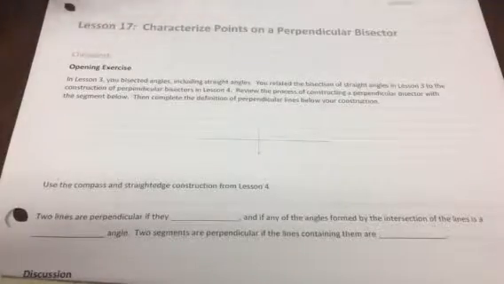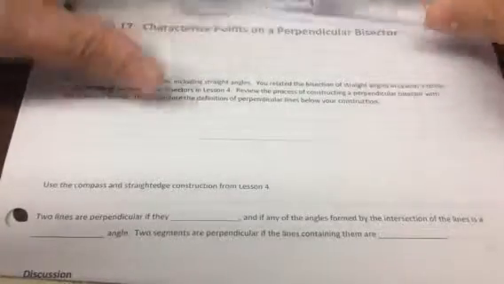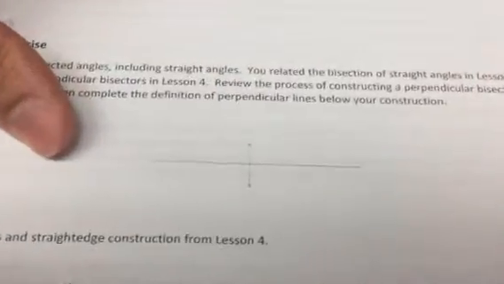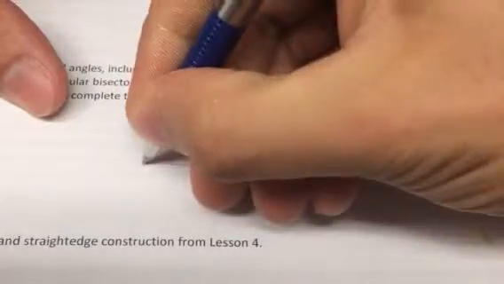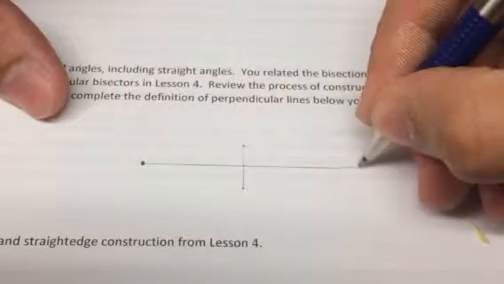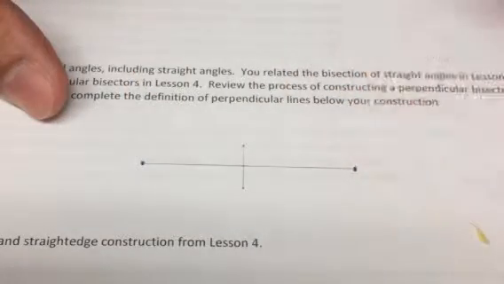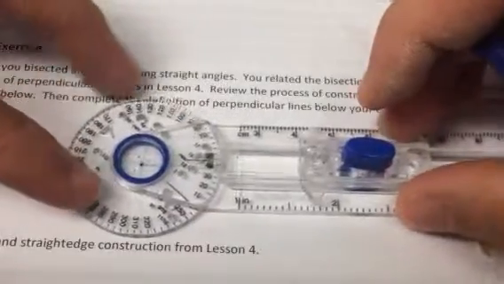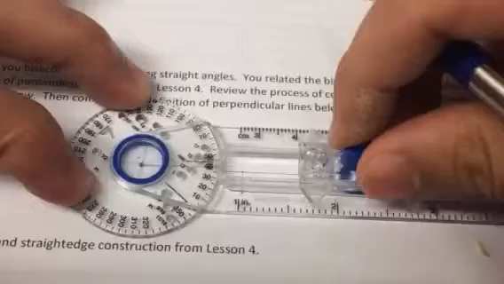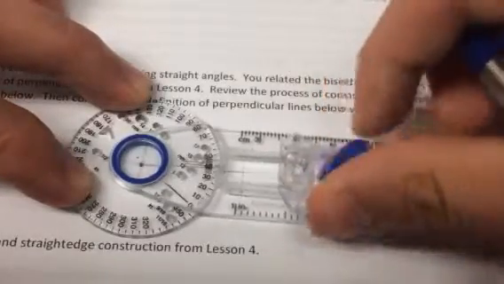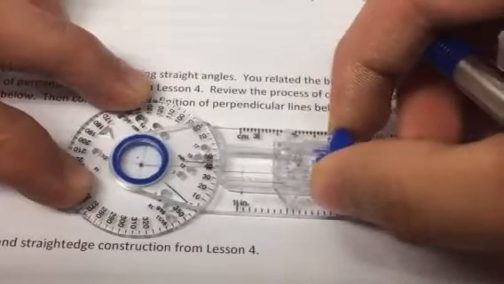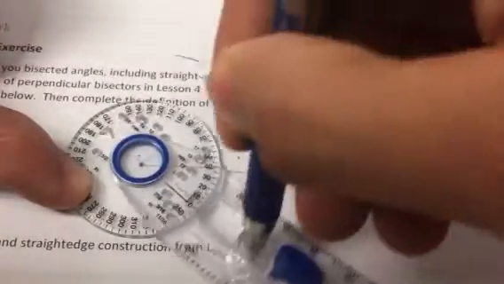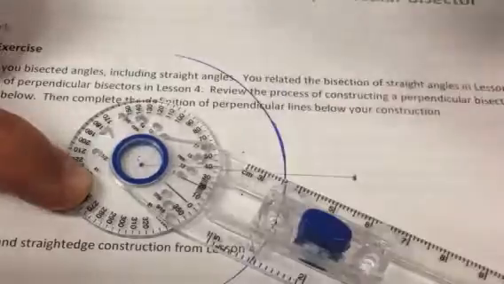If you read that paragraph, they just want us to construct a perpendicular bisector. So right where the line starts, so let me zoom in so you can see this beautiful image. Right where the line starts and right where it ends, I'm going to put 2 points, right? And we've done perpendicular bisectors before, right? So when we do this, just past the halfway line, doesn't matter where, as long as it's past halfway, you set it up and you draw your circle.